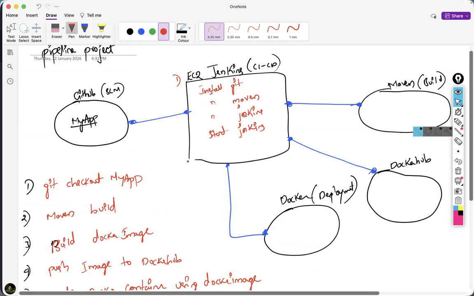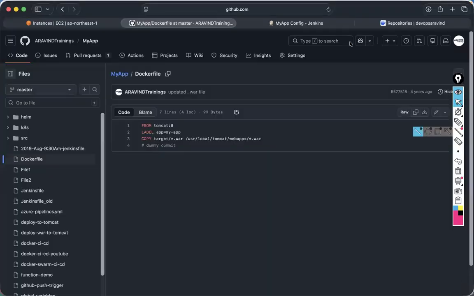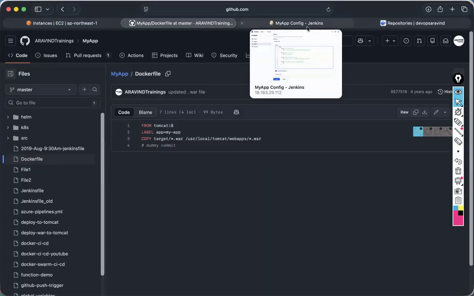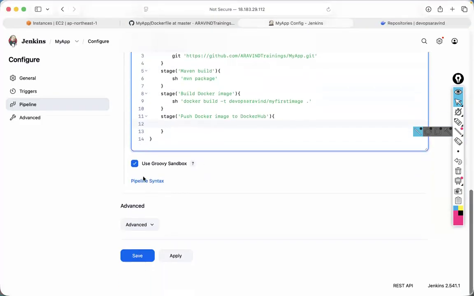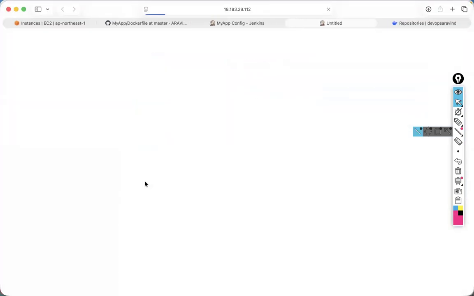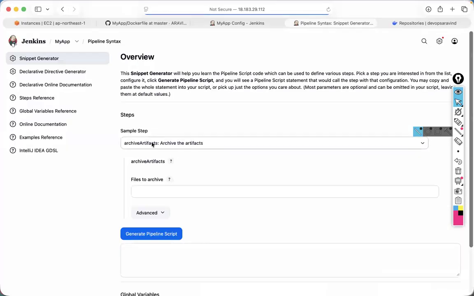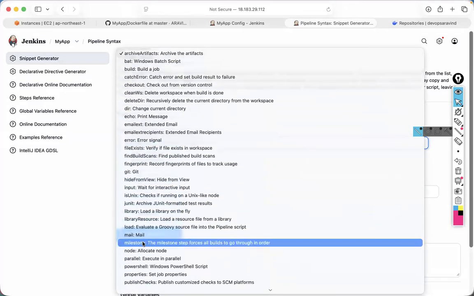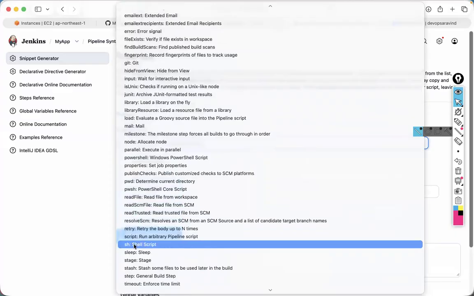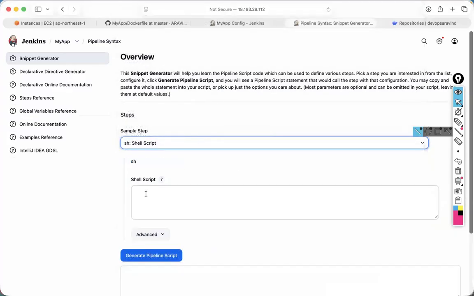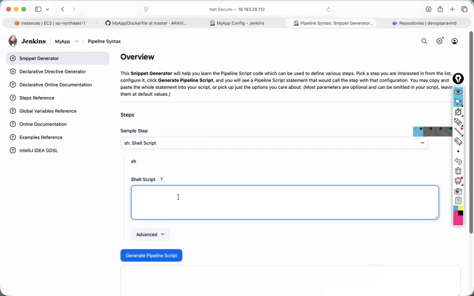Did I explain that? Docker login, tag, push. Should I repeat the Docker session once again? No, it's fine.